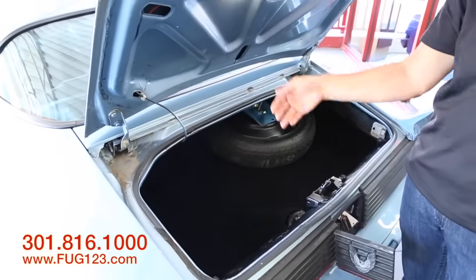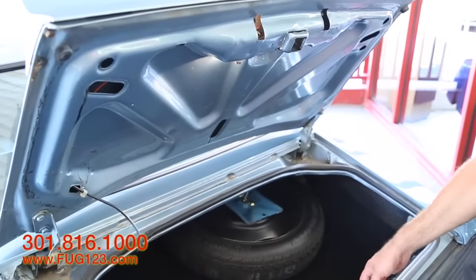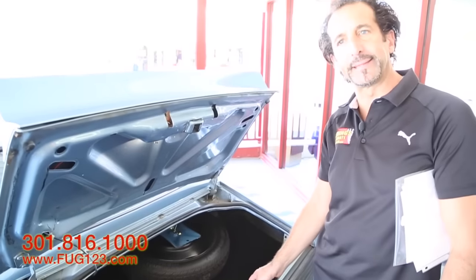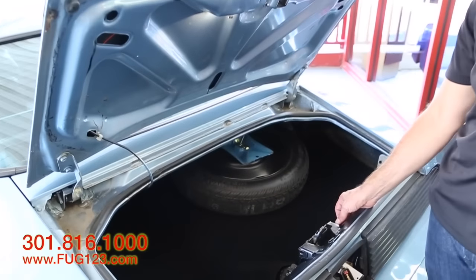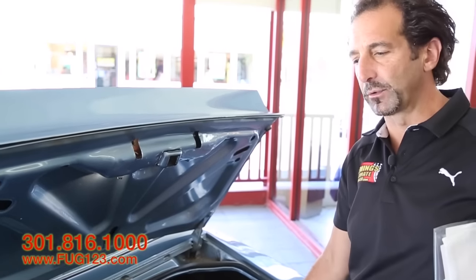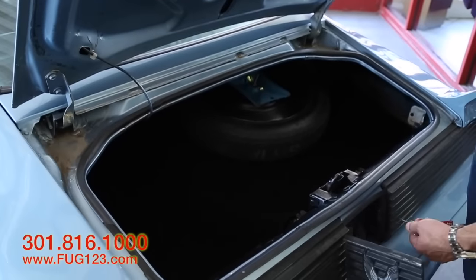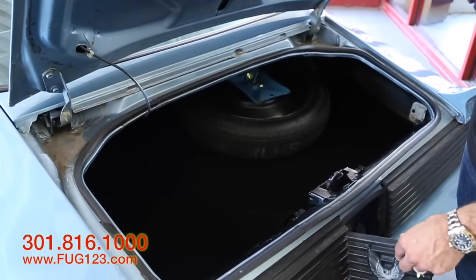You say, well, Tom, what's the big deal about the trunk light? All you gotta do is put a bulb in it. Yeah, whatever. 30 years later, so many people's hands have been in the wiring and things like that. No, that's not really how this works. It's quite a task sometimes just to get little lighting working and getting it to work the way it used to be back in the day, all right? So those little things like that, don't dismiss them as being kind of nice to have.